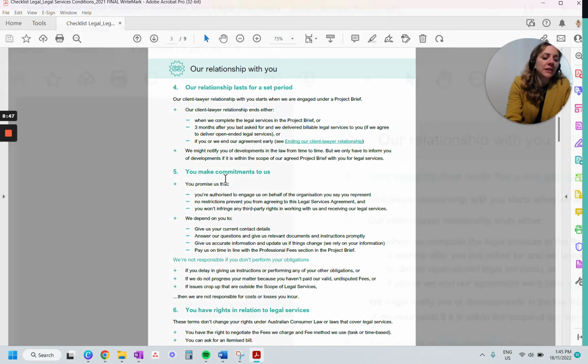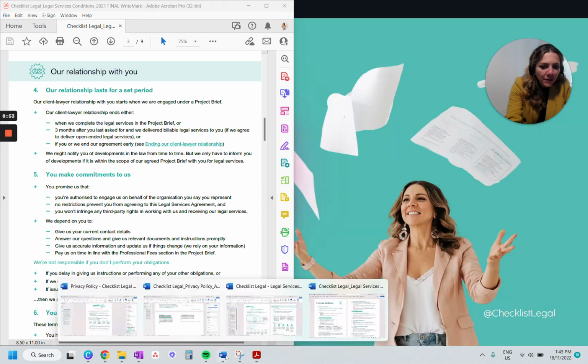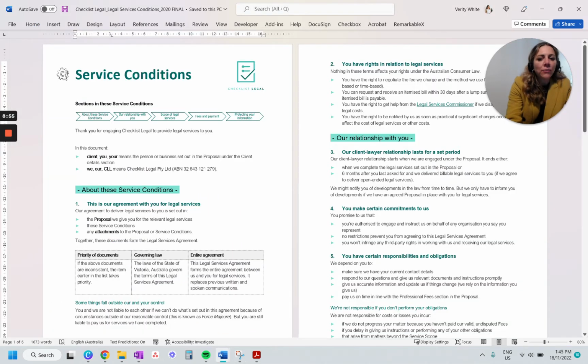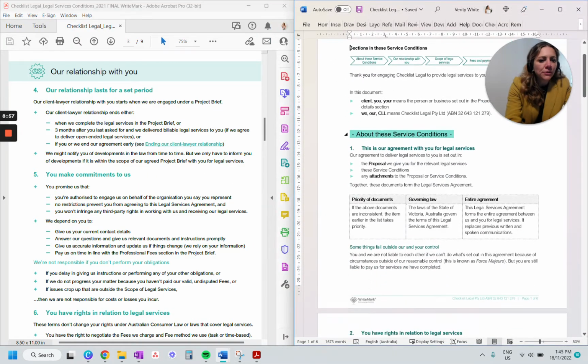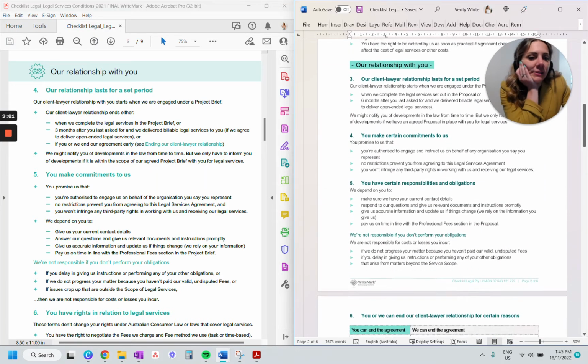Then this is where the document is not that dissimilar from the previous one, where I go into our relationship with you. A lot of the headings are still the same. From a design perspective, I did want to bring in more of those icons. I don't know if it helps that much.